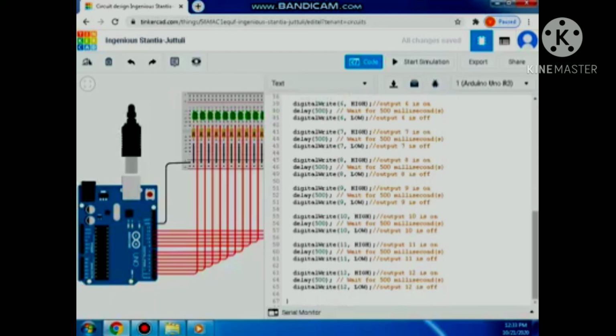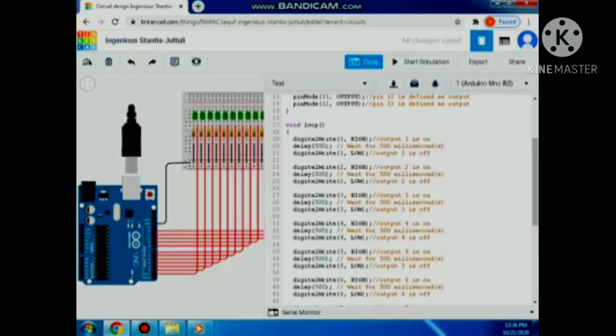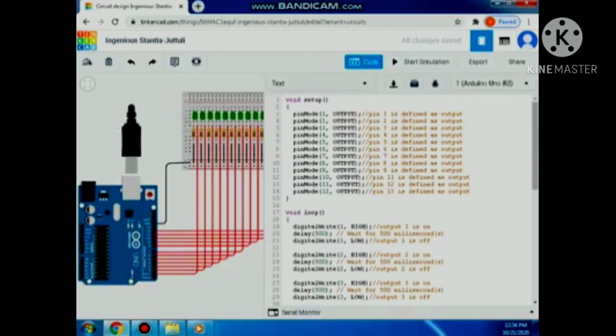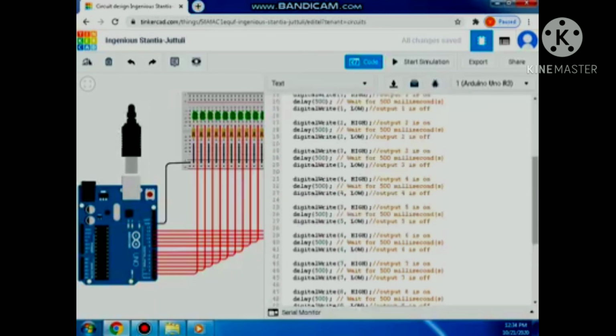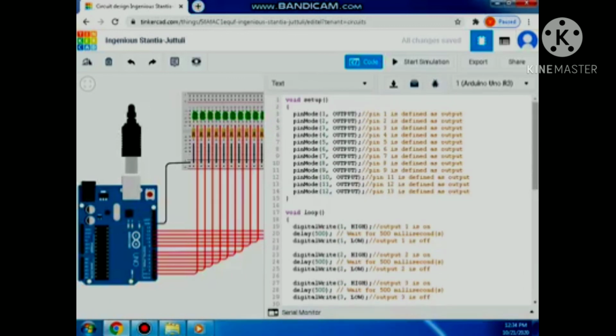I finished my code, so I'm so excited to see my output. So this is the most awaited part. We need to start the simulation in order to run this program. So you must click start simulation at the upper portion.